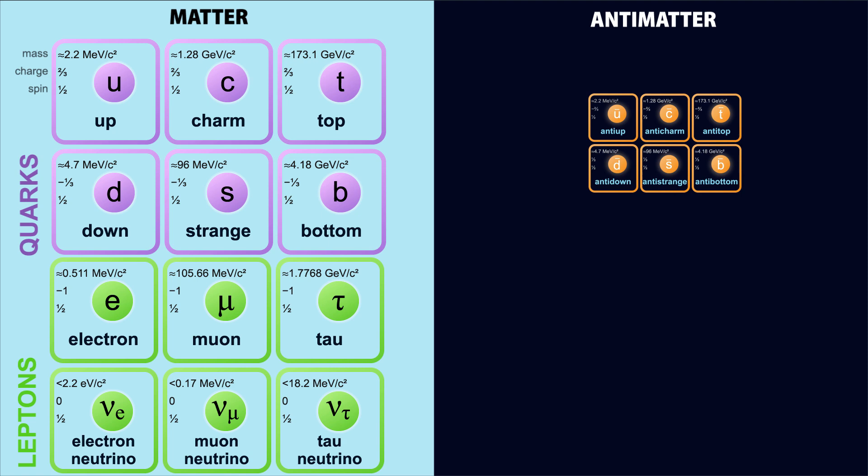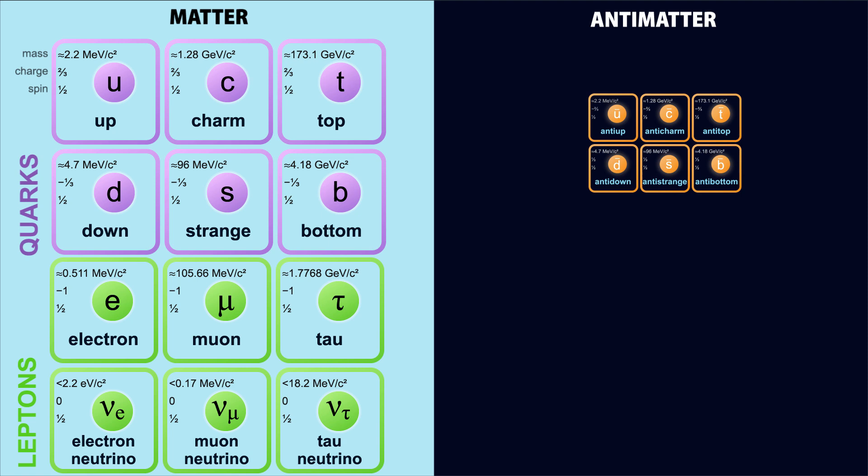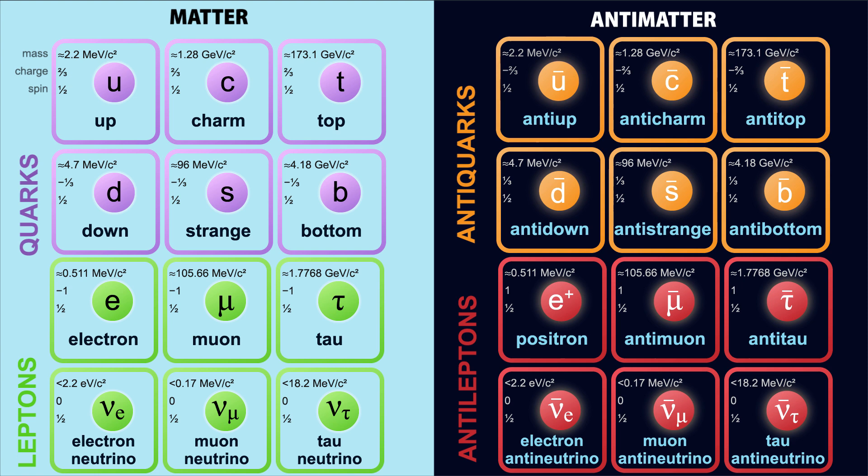Antimatter is particles that mirror the quality of regular matter but have the opposite charge, as well as a few other quantum numbers. We can make antimatter by just producing enough energy, but in doing so, we always make the same matter version of this particle. So to make an anti-top quark, we also make a top quark. This way, the number of baryons, or matter versus antimatter particles, that exist in the universe is the same.